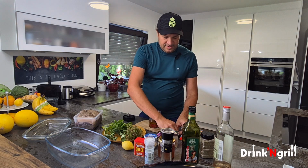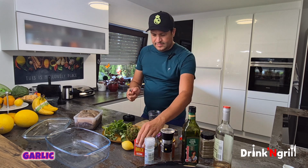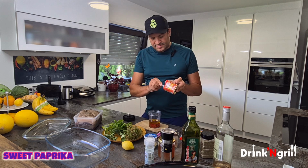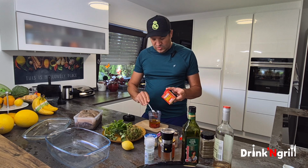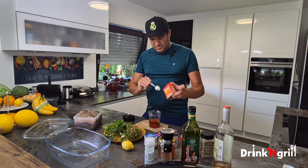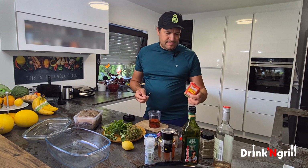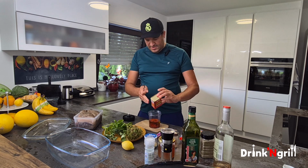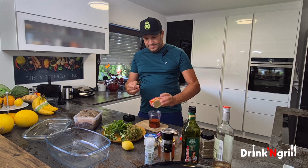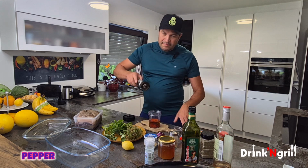So we're gonna get some garlic, and some sweet paprika. I'm going to do like 1 tablespoon, just around. Actually, there is just so little, I'm going to use it all. So then I'm going to soak some pepper.